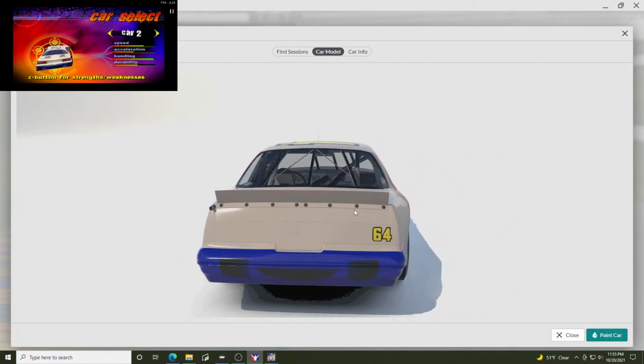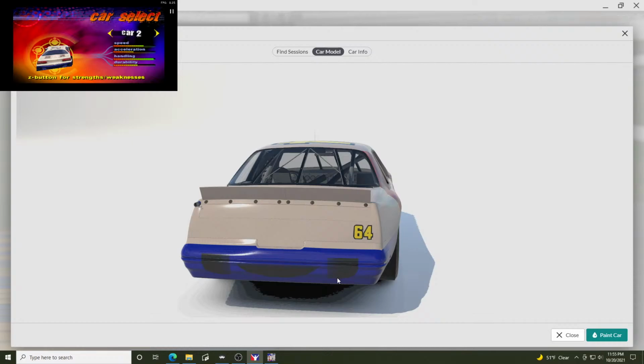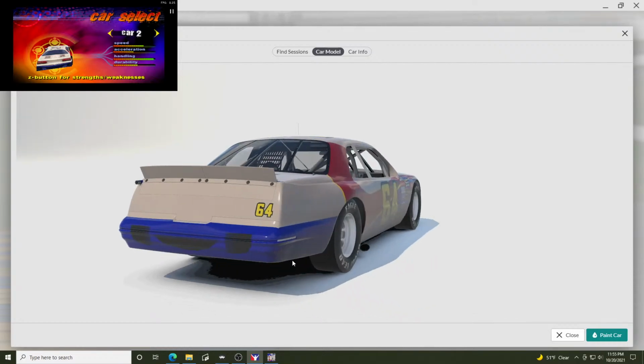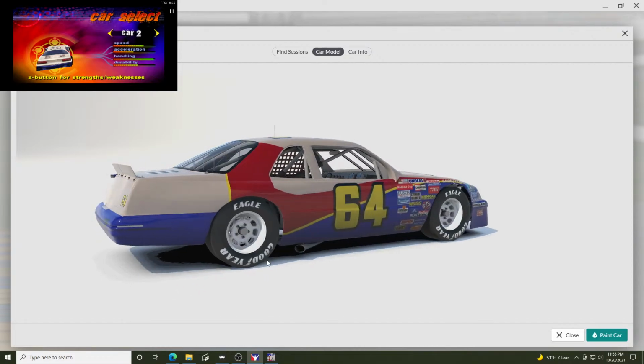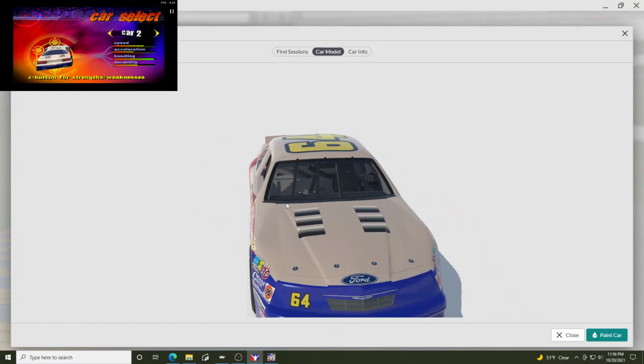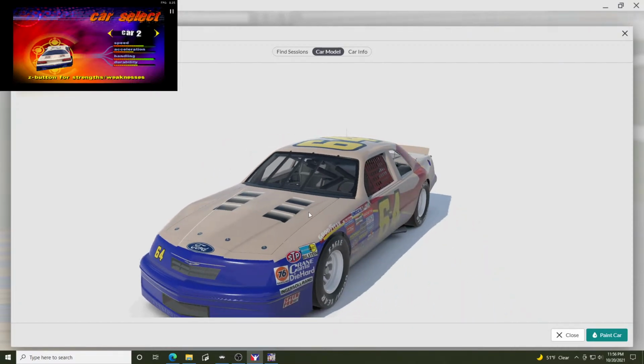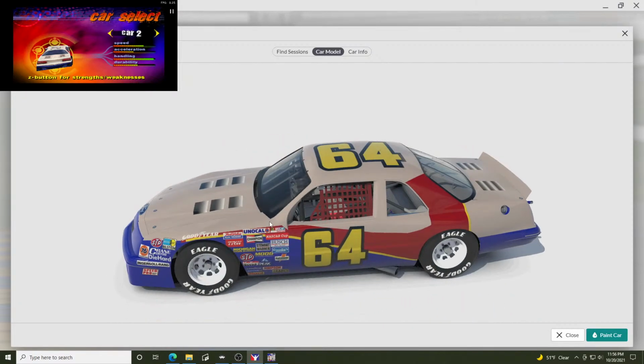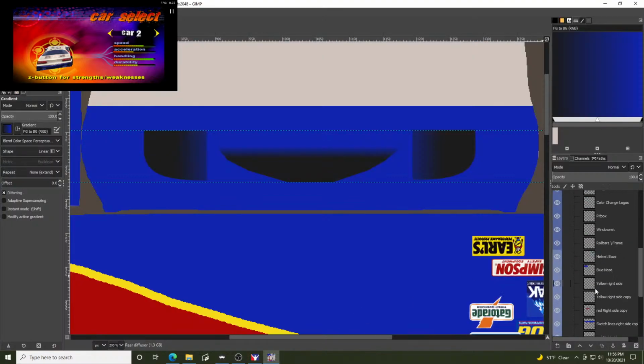Okay. So yeah, I think once I put the exhaust tips in here, maybe do a little bit of shading, it might look a bit better. Yeah, and I think I'm just gonna paint the car white. I think it looks better white.